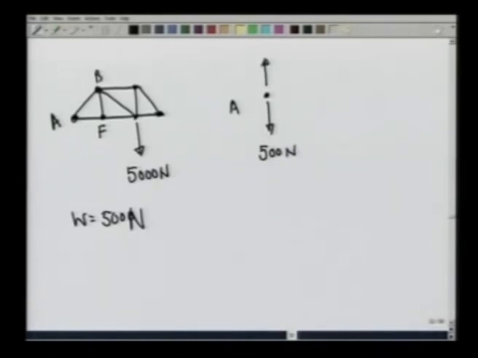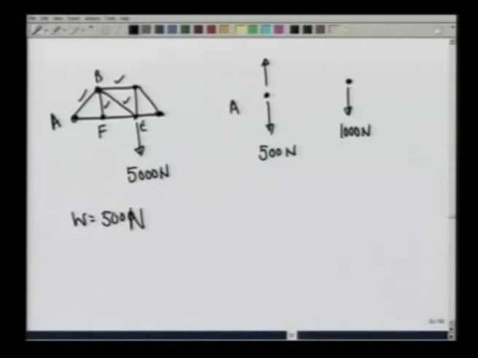The reaction would change correspondingly. Point B would carry the weight of AB, BF, BE, and BC. So, it will carry an additional weight, half of each. So, 250 times 4, 1000 newtons, in addition to whatever else is being done. I would leave this exercise for you to complete as to how the forces in each member would now change when I put this additional load due to the weight of each member onto these pins.